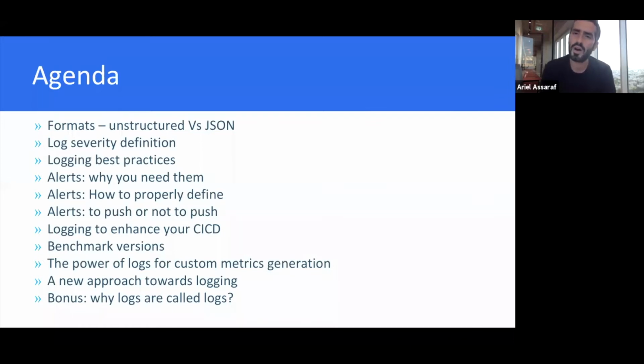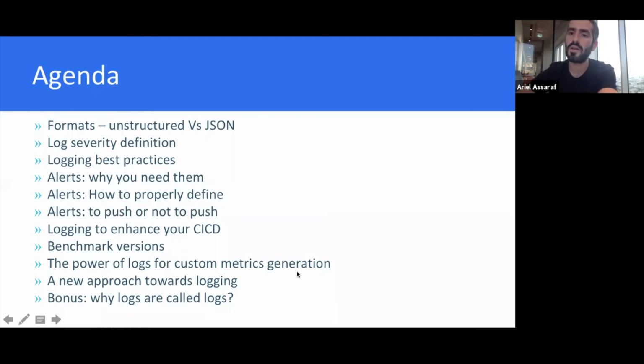How do you use logs, proper logs, to basically enhance your CI/CD in itself? How do you do more deployments? How do you monitor your deployments? How do you understand how to troubleshoot your deployments, your automation tests? How can logs be a source for better CI/CD? How do you benchmark your versions? So when you do a lot of deployments, there are a lot of changes happening. You want to be on top of things and be able to understand whether a certain version broke something.